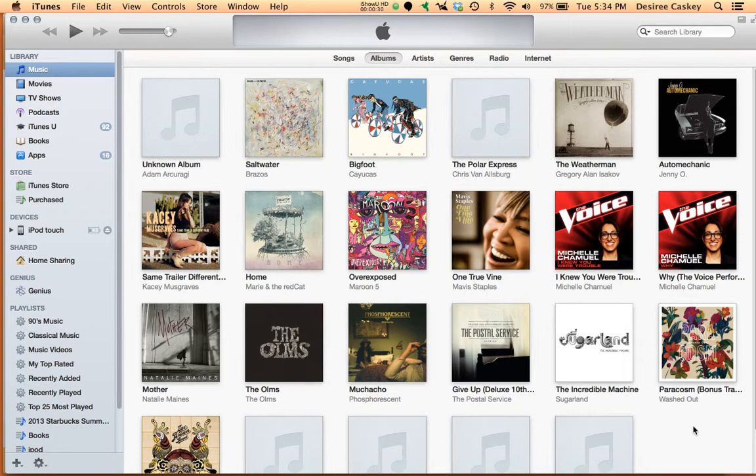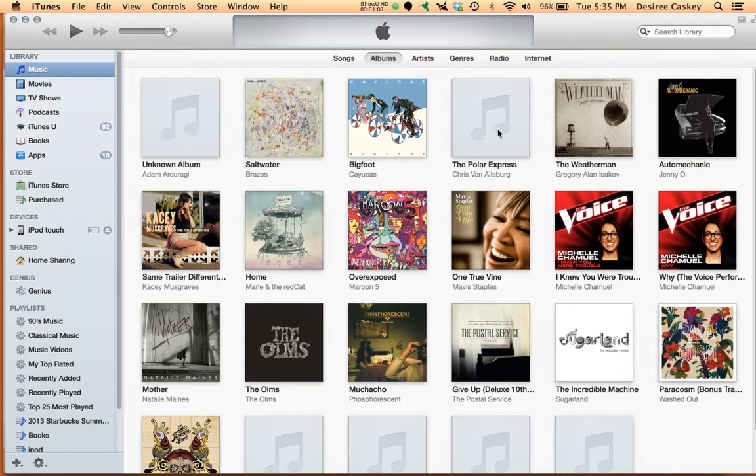I've added one more book into my iTunes library. I simply put the CD in, and when it brought up the window that said, "What do you want to import?" I clicked on the file with the audio recording and then clicked import, and the result is an album, which you can see right here, called the Polar Express. While the Polar Express has no album artwork, it does have the audio file.